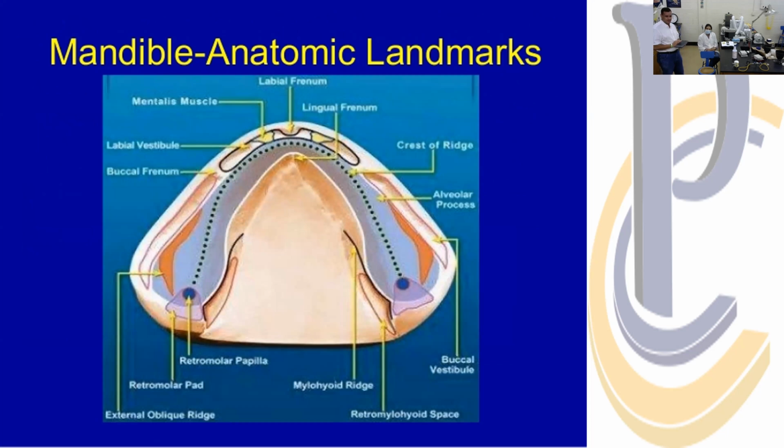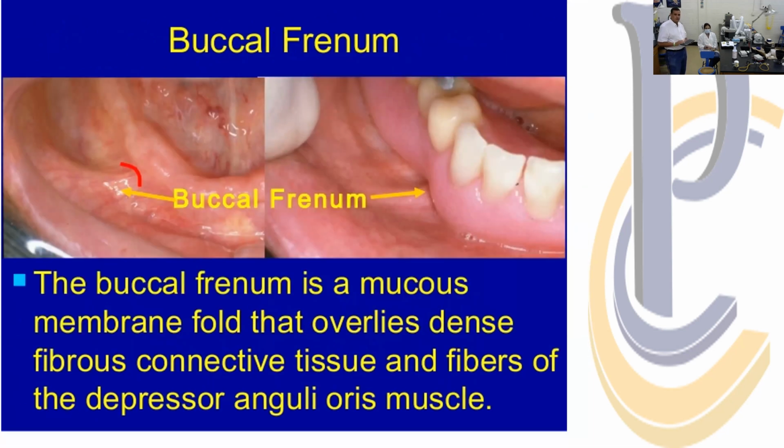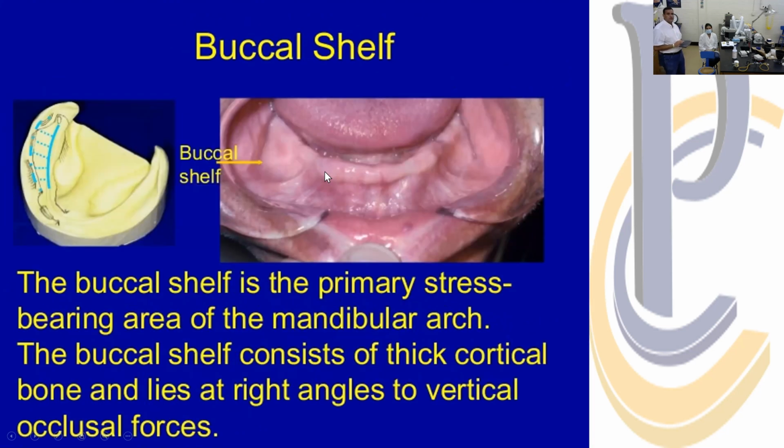Oh, this is the landmarks. This is the labial frenum. Can you see the denture? We made a V shape around the denture, like we make a relief for that denture, for the labial frenum. We have the buccal frenum. Can you see? We make a V shape to prevent damage to the buccal frenum. Sometimes we have two buccal frena, sometimes one, sometimes none. It depends on the patient, and you can see it with their impression. So sometimes people don't have any buccal frenum.